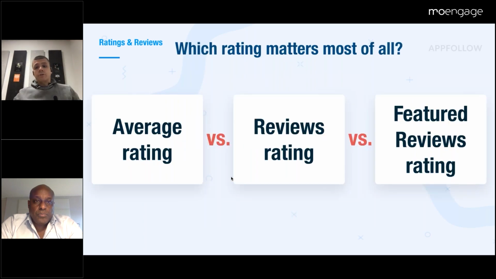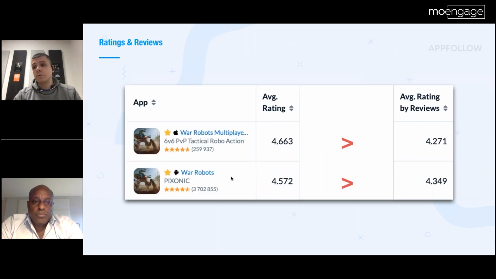There's one more rating which I would like to point out, and again, we feel it's very important for you to review it, and this is the featured reviews rating. So again, if we think of all the reviews that are left for your application, the featured reviews are the most important ones, because they are the ones which users will look at when they visit your app page in the App Store. And again, in this example with War Robots, you can see that the average rating is okay, a bit higher than the average rating by reviews. Again, on a daily basis, that can be a bit different.